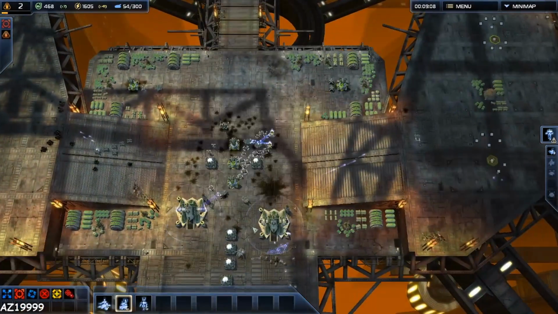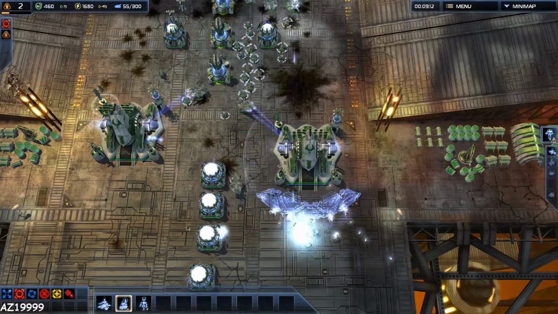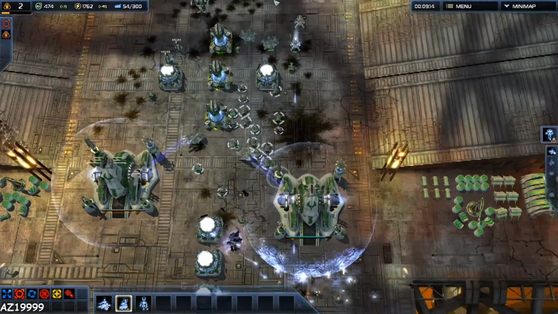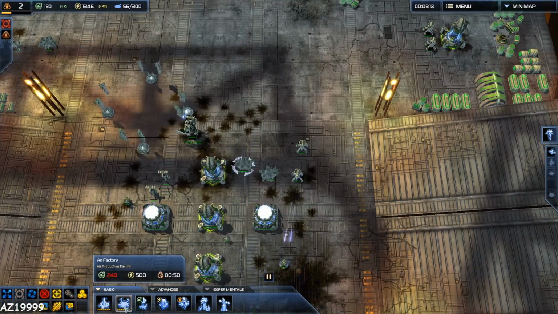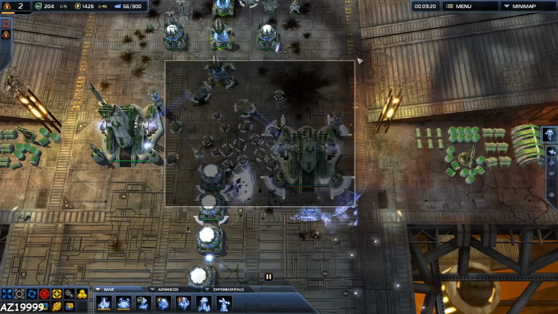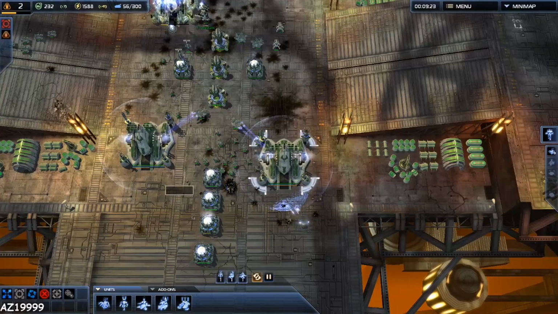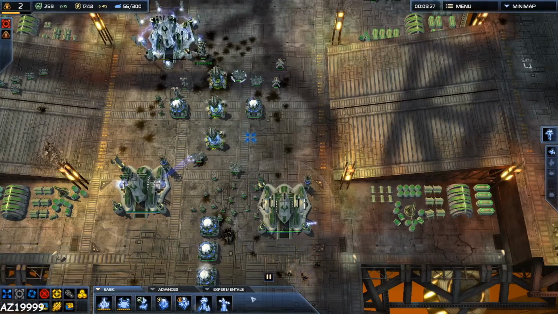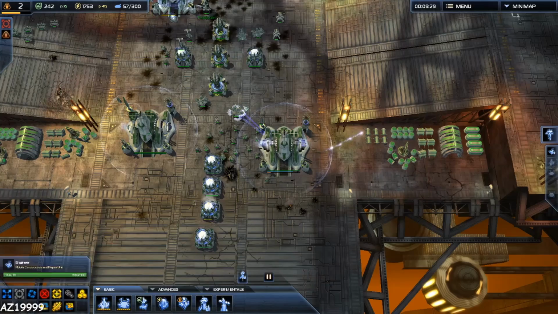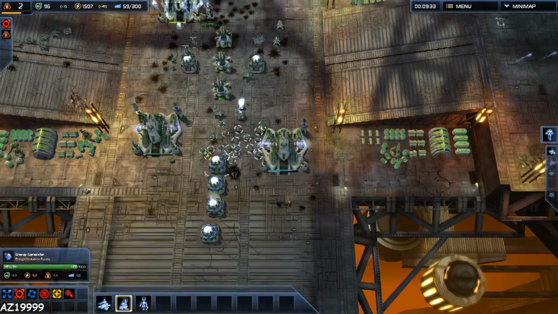What the heck? No. Oh, they did it. Oh god. That's not good. That was unexpected. That was actually really unexpected. Sure, build one there. Then we need to reclaim the engineer while we can.